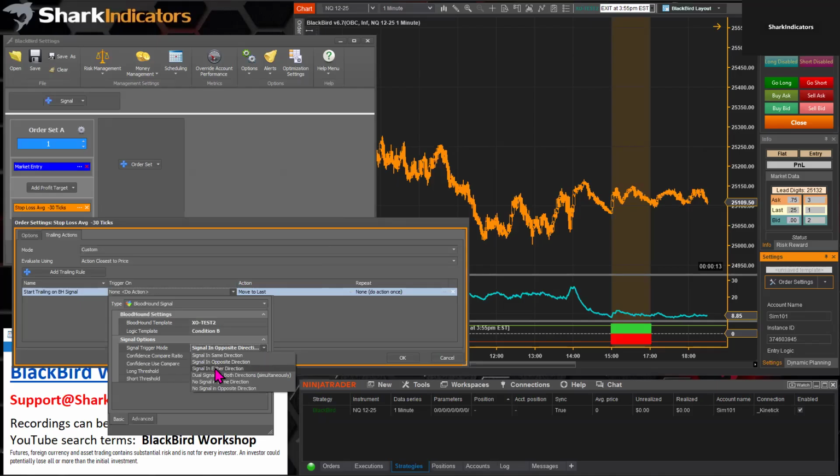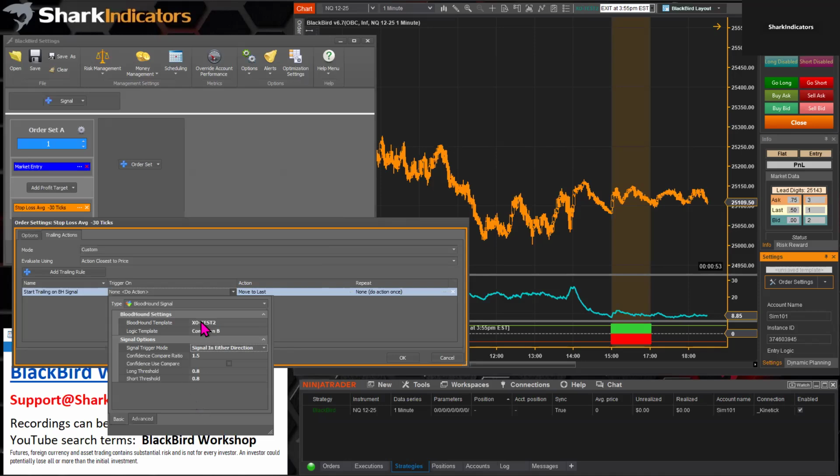Or maybe you don't know. Maybe it doesn't matter. Whenever any signal comes out of Bloodhound, long or short signal, just use that signal in either direction to then activate the stop loss trailing. So that's it.